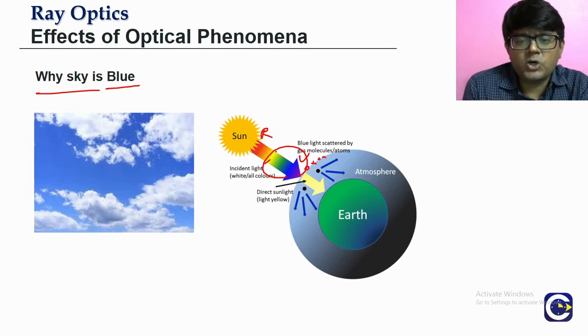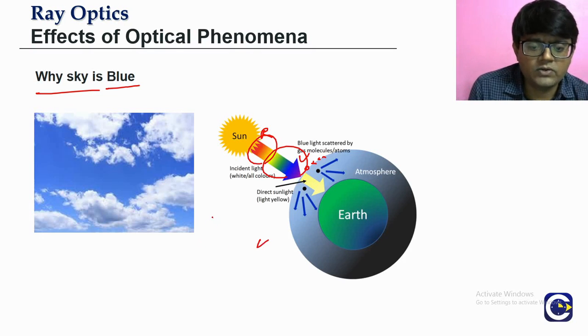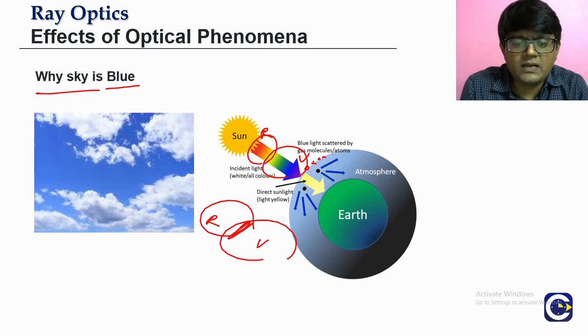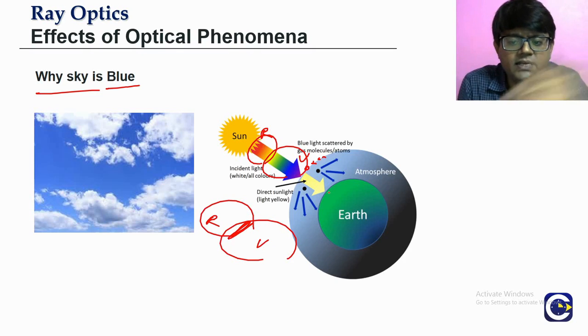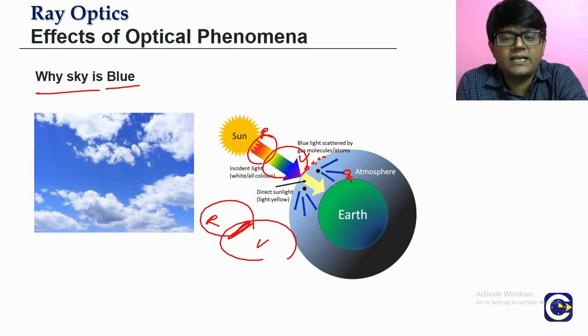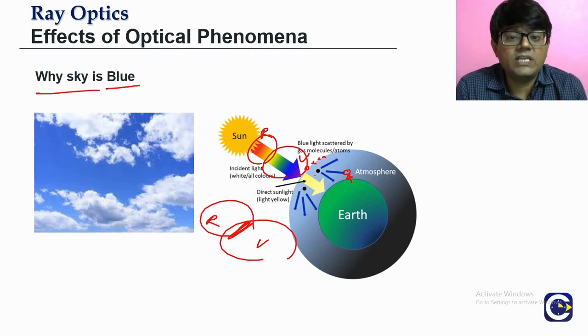Whereas in the remaining portion of the spectrum, from violet to red, the lower part of the wavelength gets scattered more, and the higher part of the wavelength just directly reaches the surface of the earth. Since we see the scattered light from here, we will see the color of the sky as blue, because predominantly the lower wavelength region gets scattered by the particles of the atmosphere, molecules or atoms.